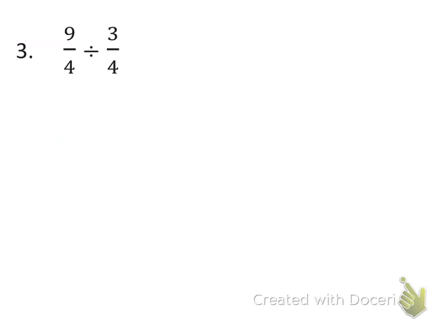I'm skipping number 2 because I want you to do that on your own, and I'm going to go over number 3. So if you look at this one, it's a little bit different. The numerator is actually bigger than the denominator. Now, I have found in the past that my students prefer to use a number line. Now, it doesn't mean every student, but most students prefer to use a number line when you have an improper fraction, such as 9/4. Let me show you what that looks like.